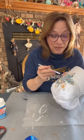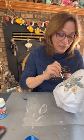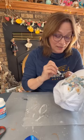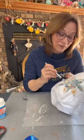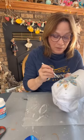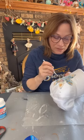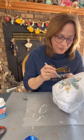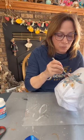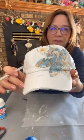My plan was to paint on these. And then after I thought about it, I thought a lot of people are intimidated by painting, and this is something that anybody can do. Anybody can really paint too. You have to practice it, but some people have a lot more talent than others. Like I said, my friend Terry, she's an amazing artist. But I do it just to have fun. It's not always proper painting, but I do it to have fun. All right, okay, so that's where we are so far with that one.